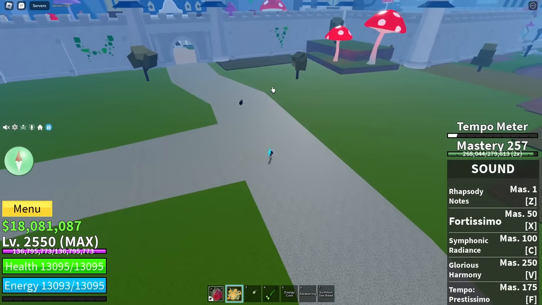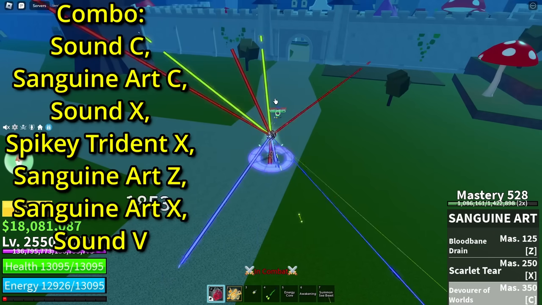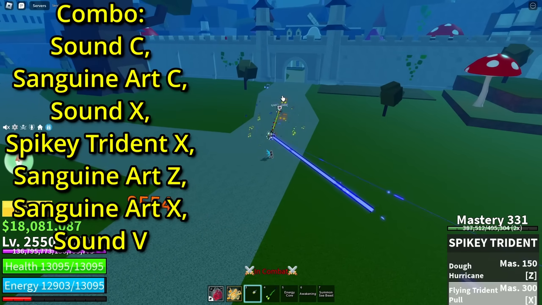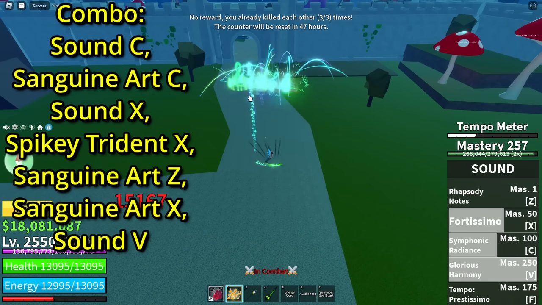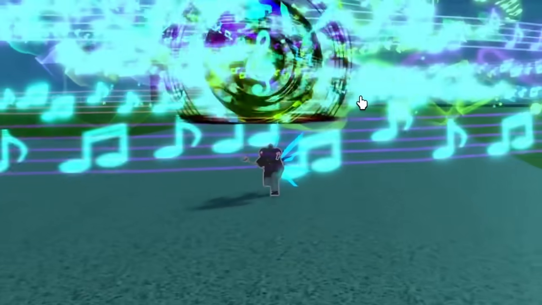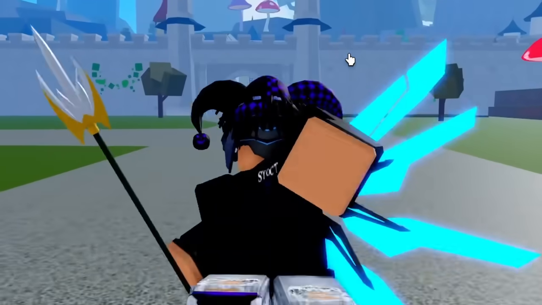So basically you wanna start off with soul guitar or sound C. So let's go. You wanna do sound C here. Do this move, pull them back. Sanguine Z, sanguine X, and sound V. This is optional, but it's just, you know, for extra damage if they're still alive. So, let's go bounty hunt now.